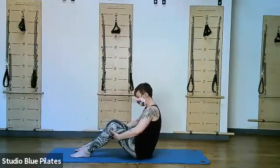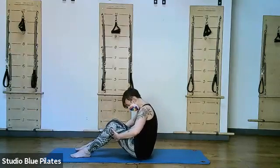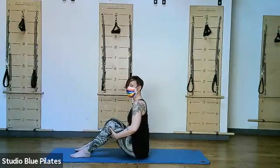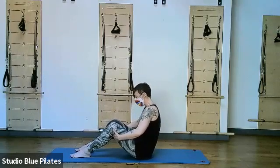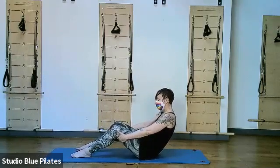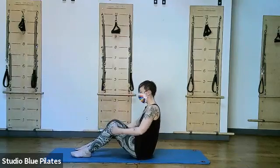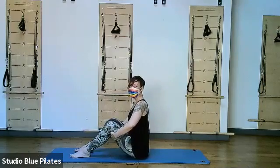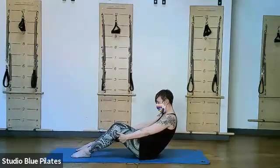As you do this, check in with where your tailbone is when you roll forward and then stack. So the reason I want you to check in with your tailbone is if you are still sitting behind your tailbone and then you try to sit up, it's a lot of effort, right? So if you rock onto your sit bones, it'll be a little bit easier to sit up nice and tall.